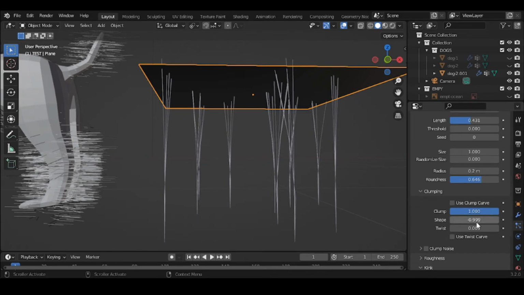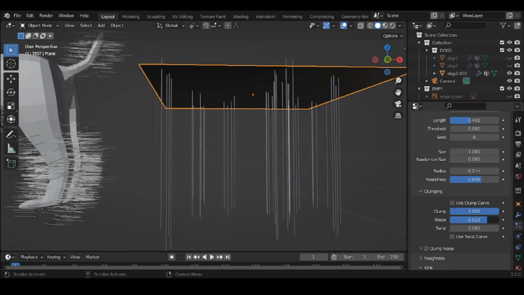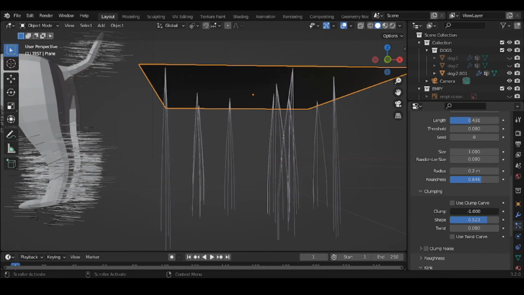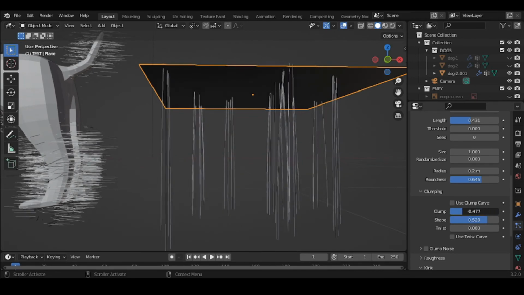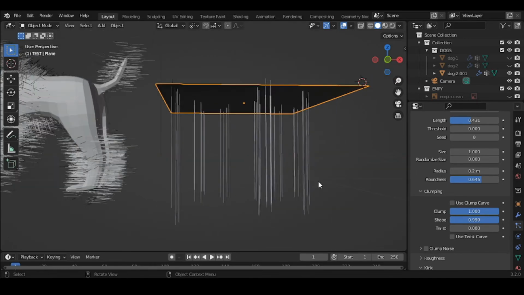So, see, it basically angled the hair. Or it's the opposite of clump somewhat. Clump makes it like that. There's the clump, but the hair is not moving much, only the tip is moving. When I go to shape, only the top is moving. So you got the idea for clump. And that twist, you're going to like this too.